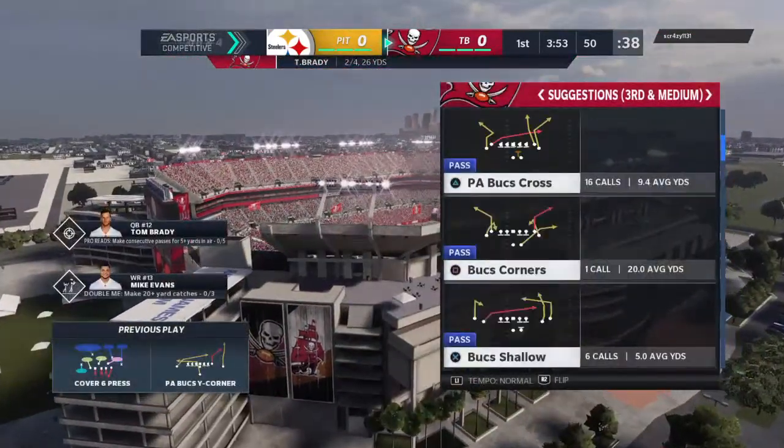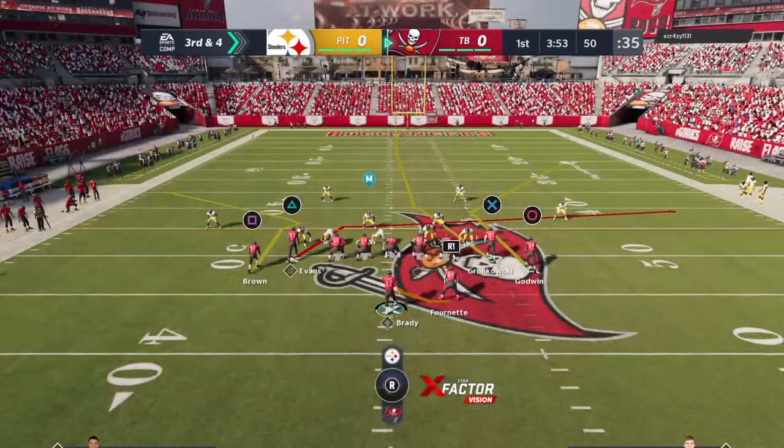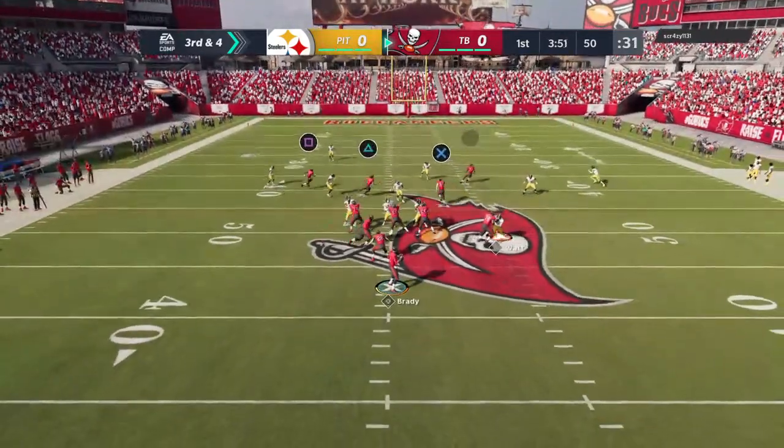Brady's pass. And that's a nice job there, because you've got to play the ball, not the man when in coverage. That'll keep you away from a lot of needless penalties, and he's able to knock that one away. Now they face a 3rd down and 4 after that incompletion on 2nd down.